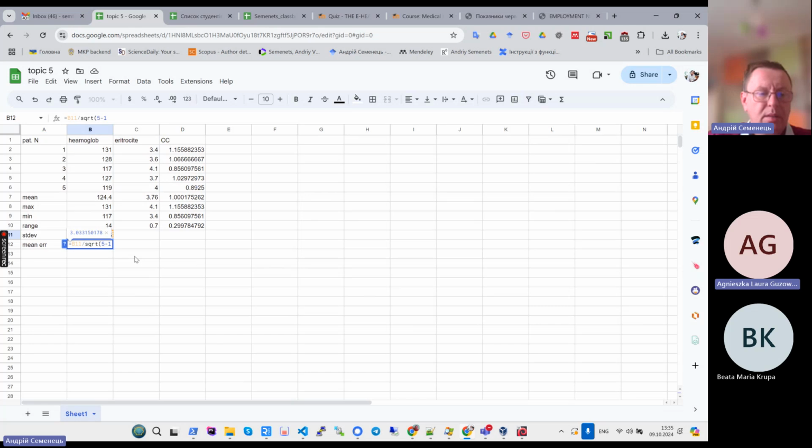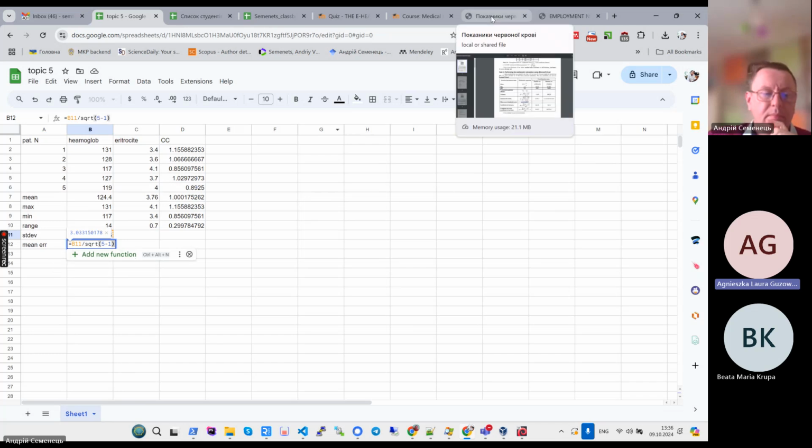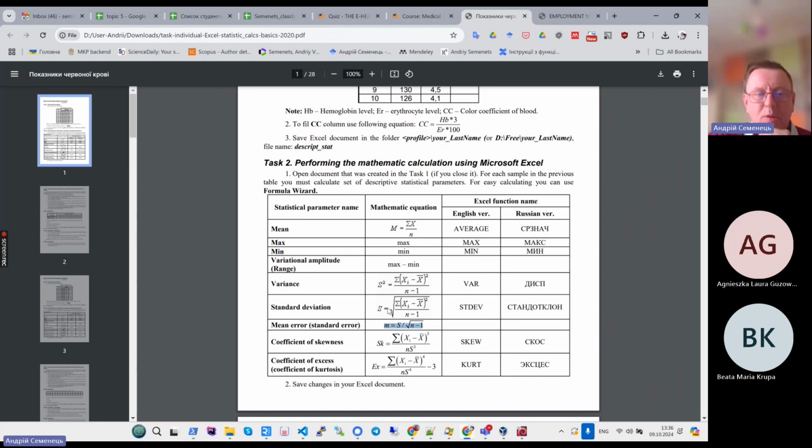5 minus 1. I'm sorry, where did you get the last one from? What is that SQRT and what does that mean for the mean error? Where did you get that from? Please take a look. I told you in the task, we have a formula for mean error. This formula could be obtained from any statistical textbook. So we just use the formula directly because there is no embedded function in the spreadsheet for this. And we have to just understand the arguments.